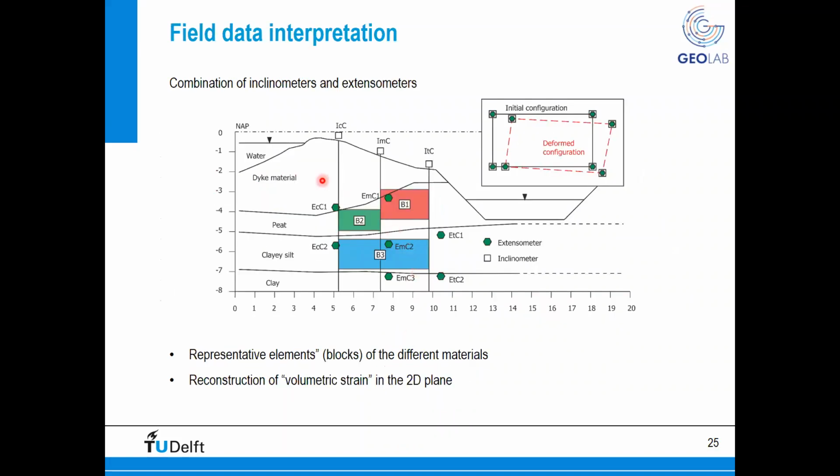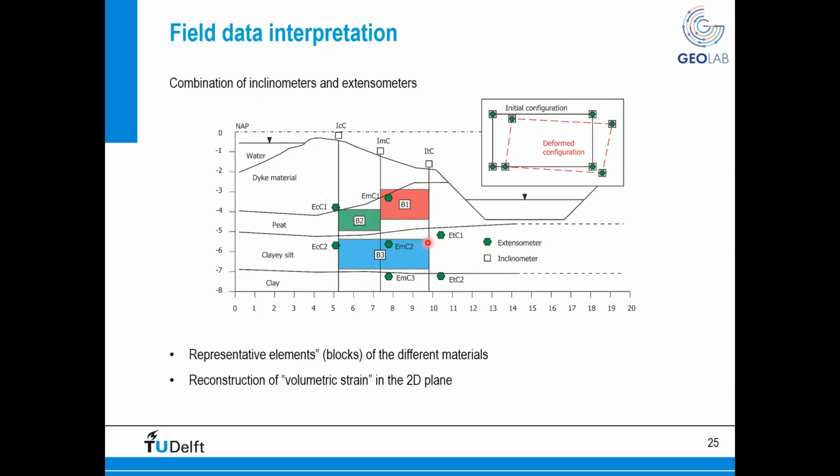Now, why did I mention that having information both on the lateral displacement but also on the vertical displacement was important for us? As you remember, we were trying to test with this field stress test how different material basically deforms and behaves in the field. So by combining the information from the inclinometers and the extensometers, we were able to define small blocks of material. So block B1, which is a block of peat, another block of peat below the crest of the dike, and one big block of clay.